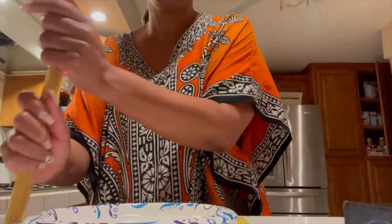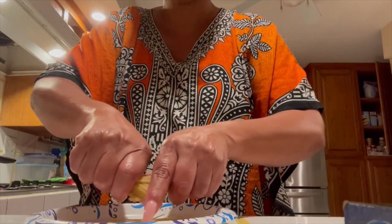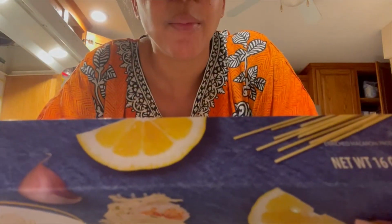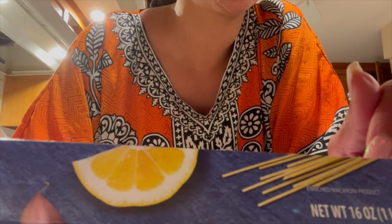And then I'll break them into more manageable pieces. And the package says to boil for 6 to 8 minutes uncovered. So my eggs I boil for 10 minutes. So I start the eggs.